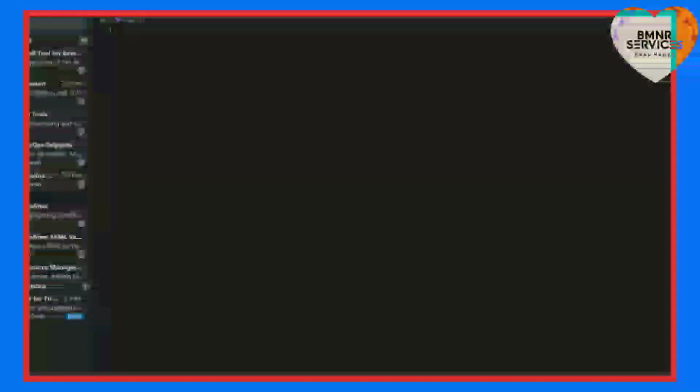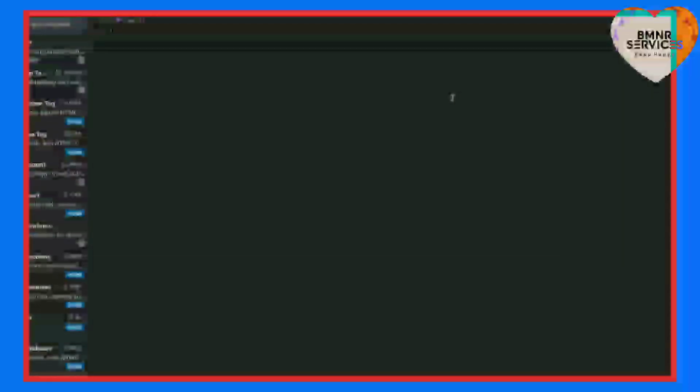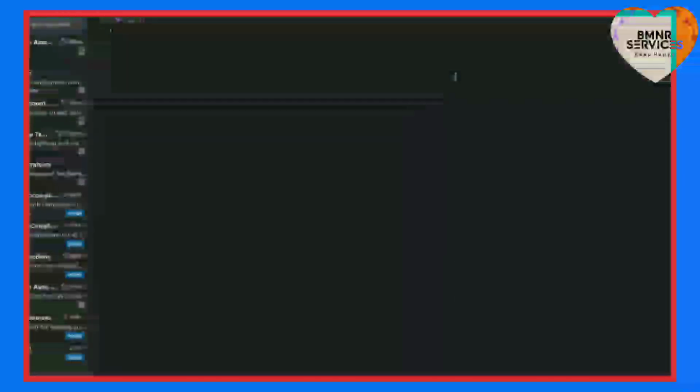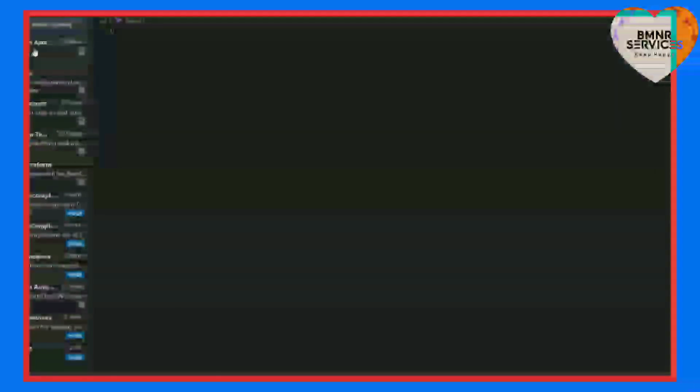Azure autocomplete. So if you type Terraform Azure autocomplete, the first thing that comes up is Terraform Azure autocomplete from this author.